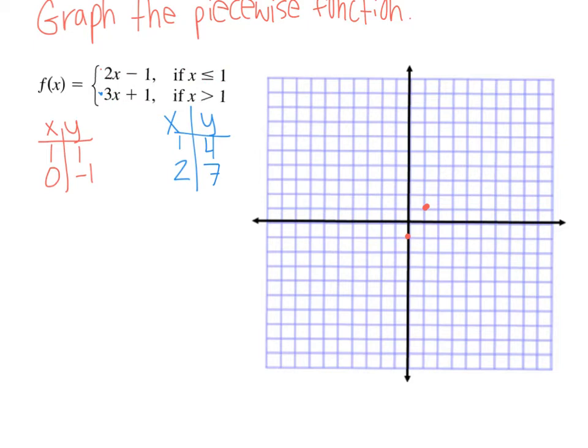The line should be going from the first point through the second point. From the first point through the second point all the way to the end of the graph. Okay, we are only graphing this piece of the function. So this should not extend all the way through. I shouldn't have a line that goes all the way from one end of the graph to the other. It should just be going from the first point through the second point to the end of the graph and stop. Okay, there shouldn't be anything to the right of this point. So drawing my line in, and this will not be perfectly straight, but it'll be close enough.